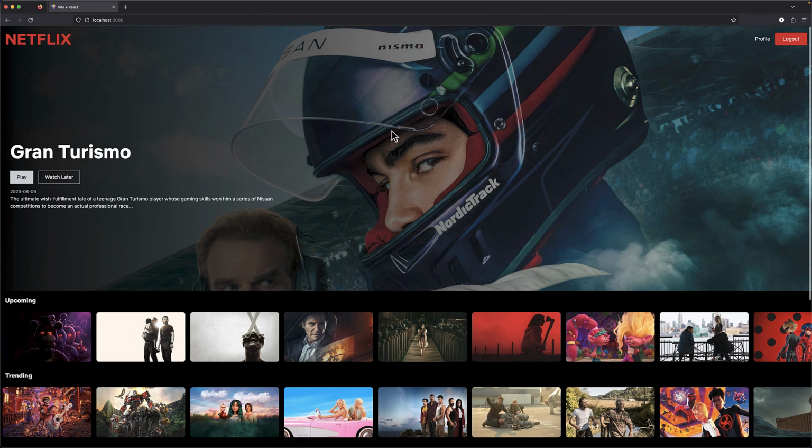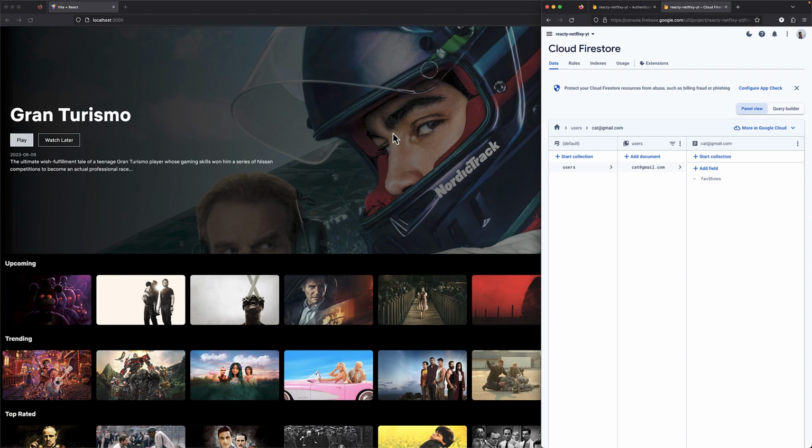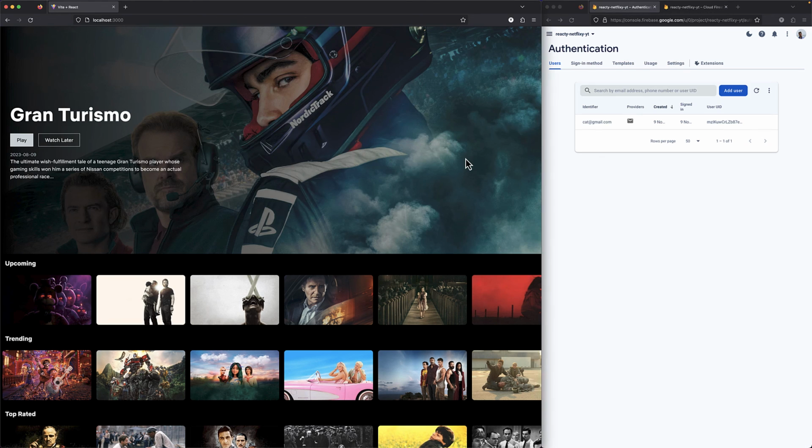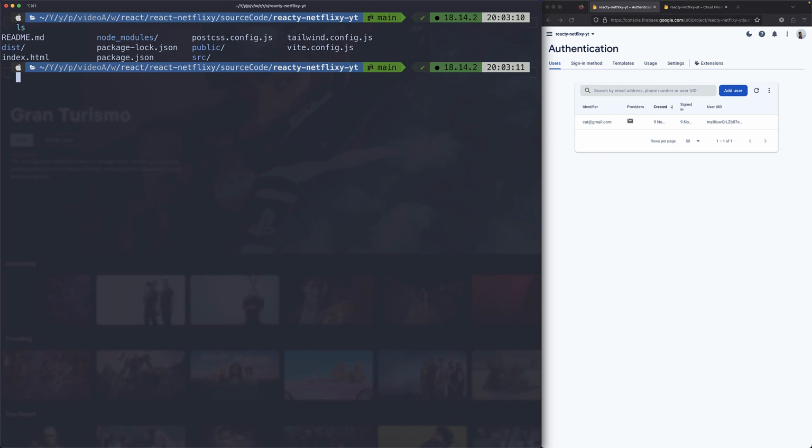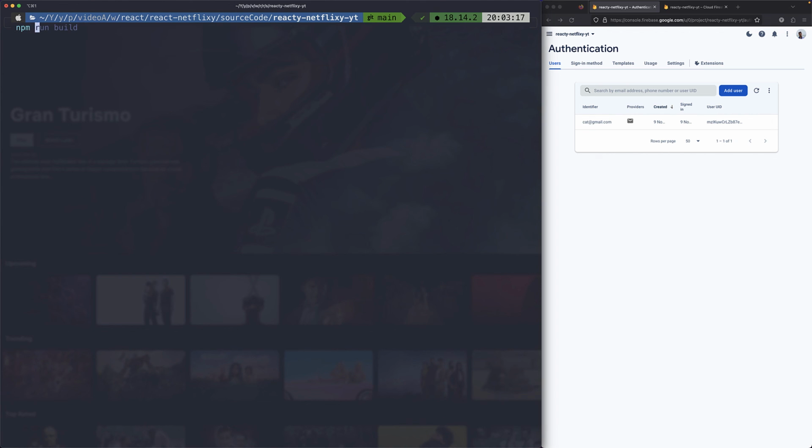Awesome, awesome. Now, next thing we are going to do is deploy this on Firebase hosting, okay? Okay, guys, now it's time to deploy. So I'll open up my terminal, clear, and make sure I'm inside the current directory, our project directory. So first, you guys need to get Firebase tools. Now I already have it. Just do npm i -g firebase-tools.